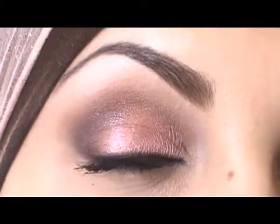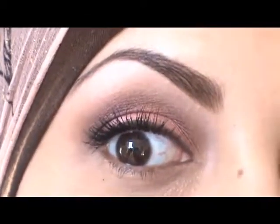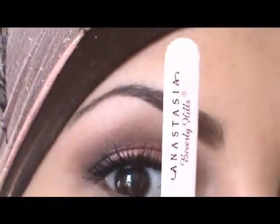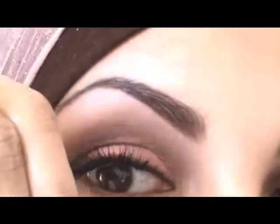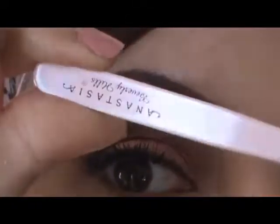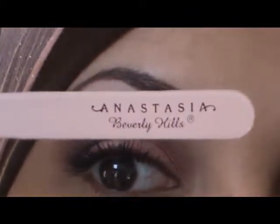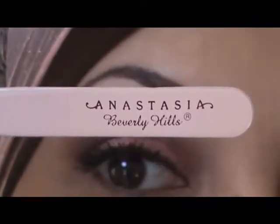Now, another product that I love, and truly, my honest opinion, I'm so in love with this tweezer. I think it's even better than Tweezerman tweezers. It's the Anastasia tweezer. I swear, I already told everybody about this tweezer. My sister is out to buy it. My niece is out to buy it. Everybody's like, I want that tweezer. It's so awesome. It grabs the tiniest hairs with ease. I absolutely love it. So if you're about to go buy a Tweezerman, think again and try the Anastasia before you go for the Tweezerman tweezer.